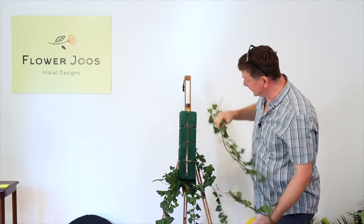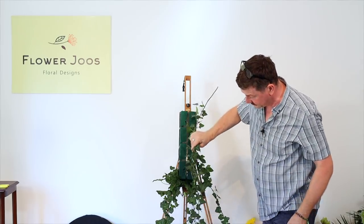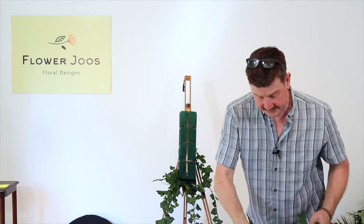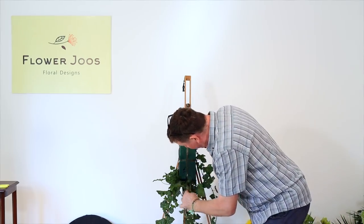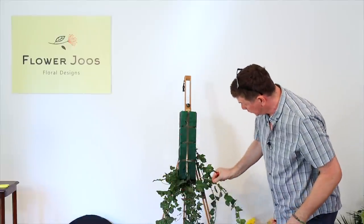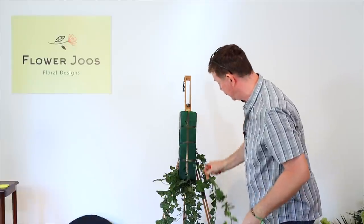But what I wanted to do with this was, rather than making a quite traditional shape, make something that's just a little bit different. So we're going to have a bit of a drop with our ivy, which I think is going to give it a bit of movement.